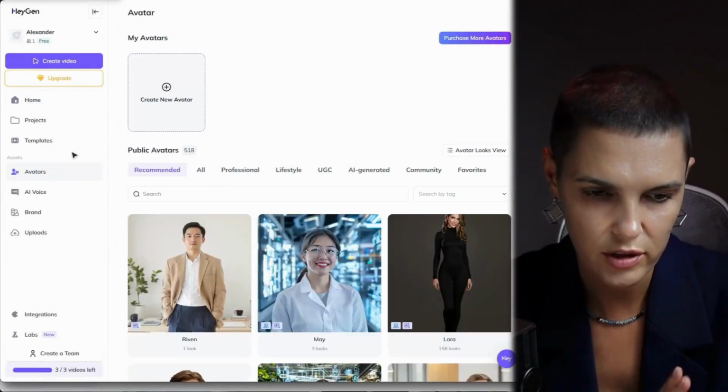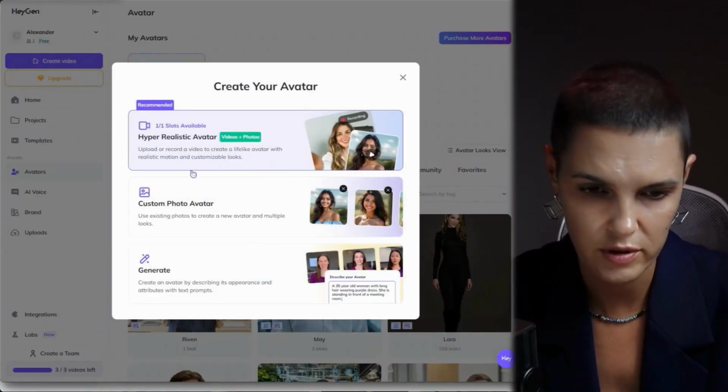To create your own avatar, you'll need to record a short video. I've prepared a separate guide on how to create it without fancy equipment, a super studio, or incredible camera settings. Be sure to watch it so you can get everything right the first time and don't have to re-record 10 times. To create your avatar, just click on Avatar and then Create New Avatar.